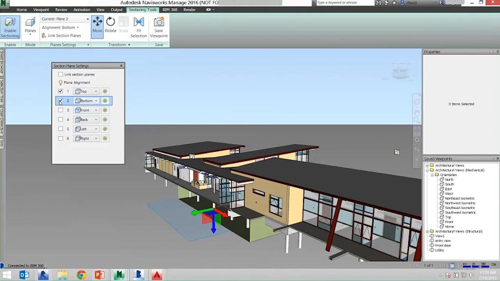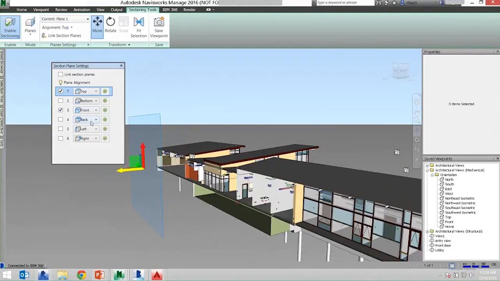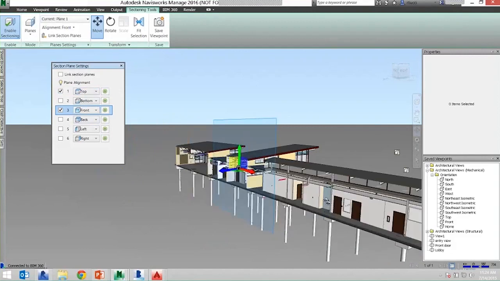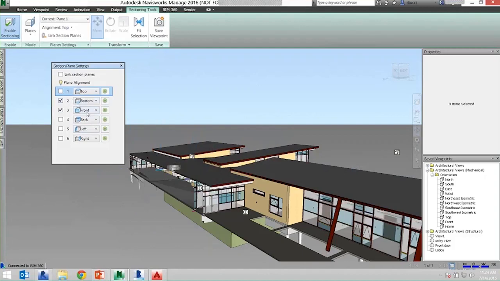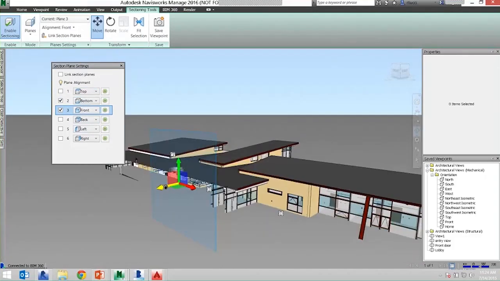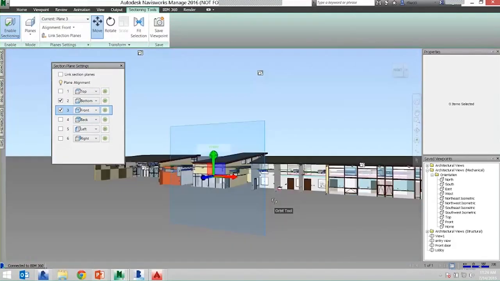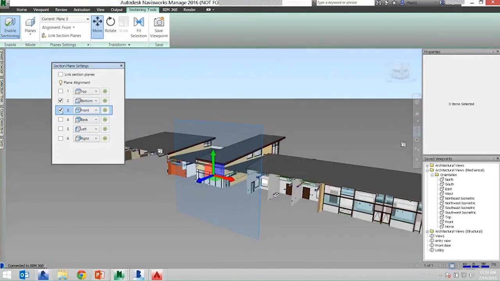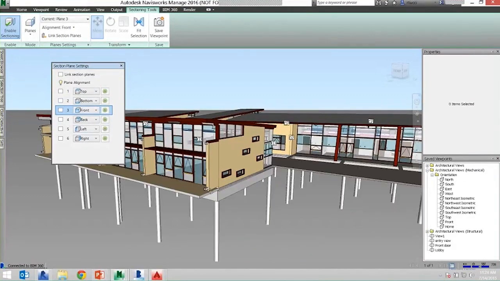Now, having section boxes is pretty cool because we can have multiple section boxes that go through the model. So for instance, I have one called top. That's not a good name for the section view. And then we have one in the front, and I can go through and manipulate one section versus the other. If I turn on the bottom one, I'll be able to have one section coming from this way and another section box coming from that way, and be able to control the view, giving me access to focus in on areas of the model to improve clarity and focus on the problem or the issue at hand.